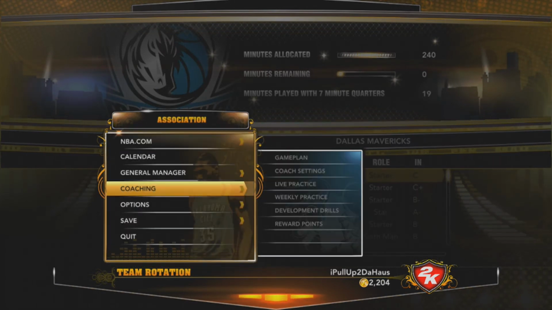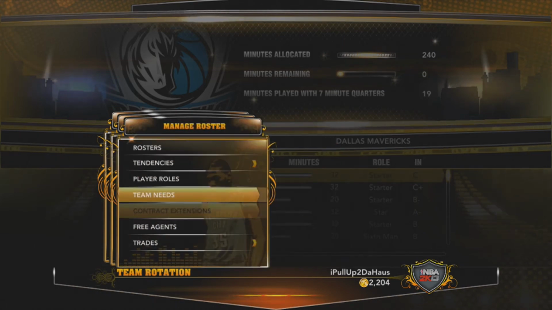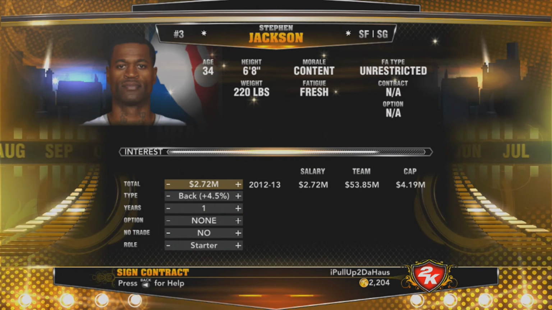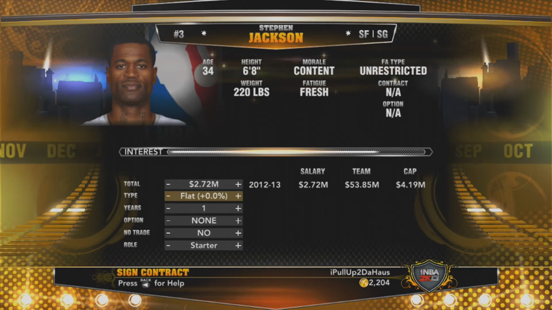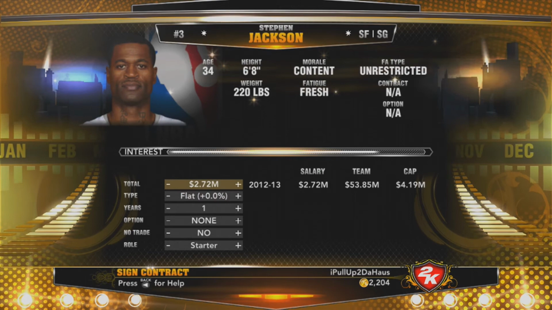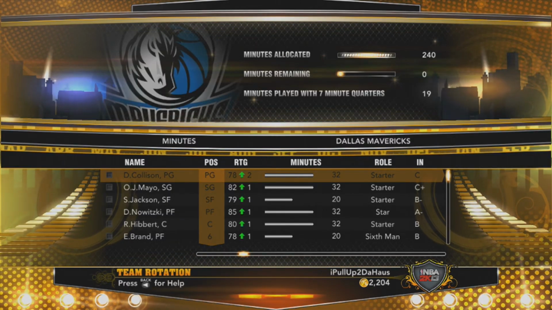So what I chose to do, I went back to the general manager options and went to free agency. And look who I'm going after. Captain Jack. If you saw my last video, I considered signing him just to have some more help on my team. But he's going to bring some veteran leadership, some great shooting, and he's very cheap. Look at that, a 1-year deal, $2.7 million. He's going to be my starter at small forward.